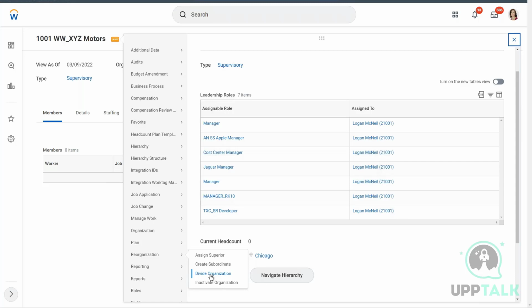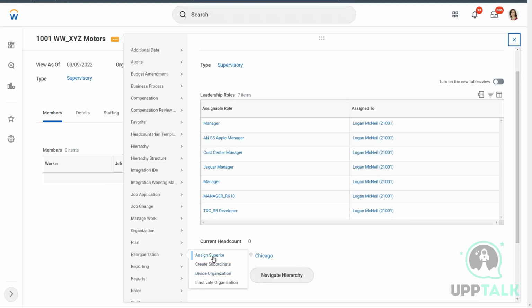Or maybe you had the recruiting department, and initially you had 3 people there, but now you have 25, right? So your organization has grown, your recruiting team has grown as well. So you want to assign a different manager, you want to split it up into 2 parts, recruiting for IT, recruiting for non-IT, let's say, right? So in that case, you can divide an existing organization into more than one.